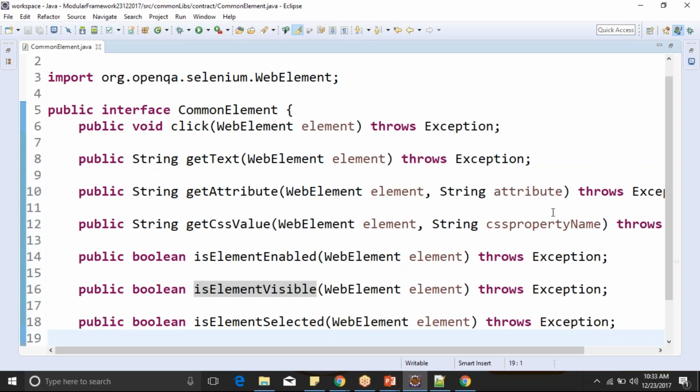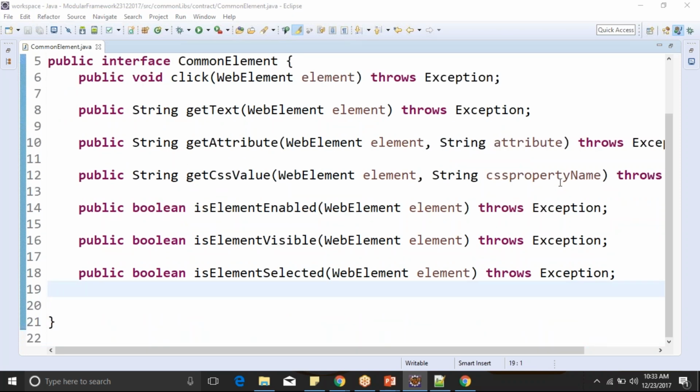Hello, Saurabh. Yeah, Anshu. Actually, I just want to ask, these methods you are implementing on the basis of analyzing that website, or is this the common, generic one for all? All these are common ones. They are not specific to any application. Clicking on a button, a link, a radio button, all remain same. So all those common methods I've put here. This layer is independent of the application you are automating.